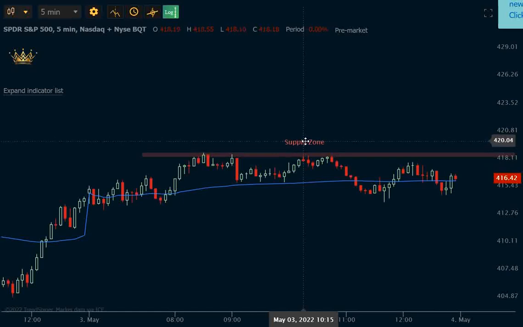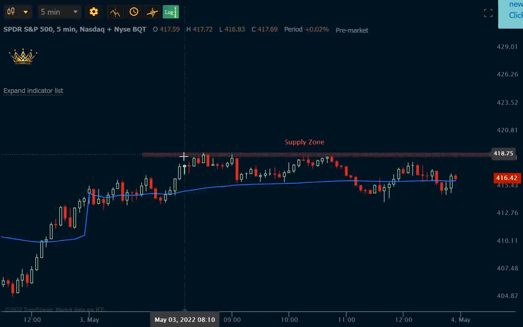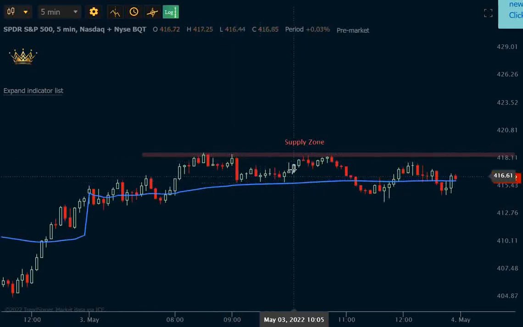So this zone right here is a strong supply. This is where we want to enter a short, a put, whatever it is. This is where we are looking to enter. If we're playing the demand side, for example, let's say we entered around VWAP, this is where I will look to exit, right? Let's say we entered VWAP here. This is my supply zone. This is where I am looking to exit, okay? So both ways can be played.